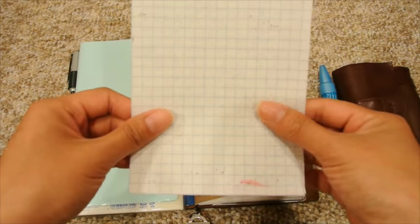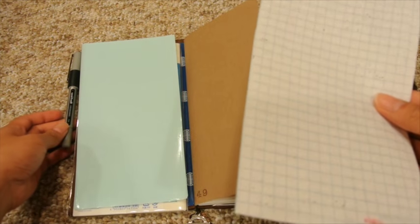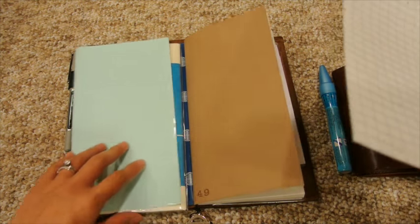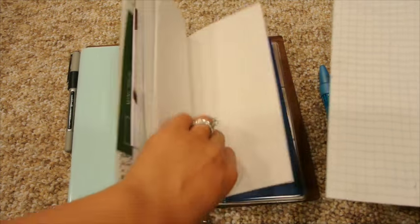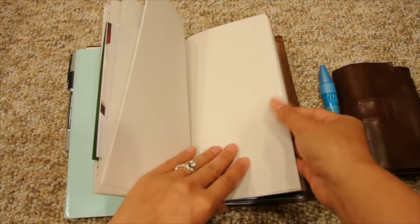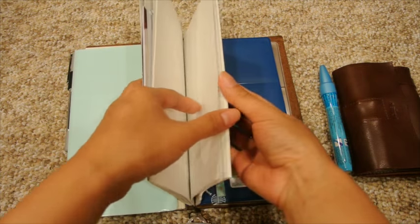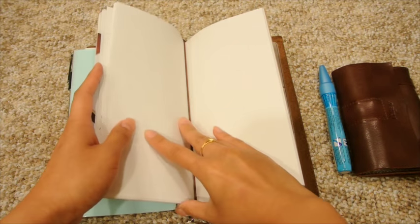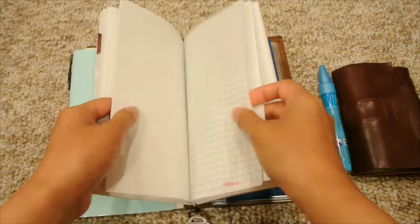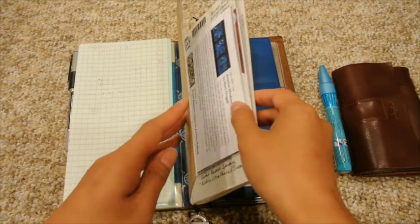As always, because I like to keep things straight, I'll have two sheets of graph paper — you can tell it's just covered in ink spots. Using this Uniball pen, it doesn't necessarily absorb into the paper right away, so I assume it'll be the same for this insert. What I like to do is keep one sheet underneath so you can see the lines and write in a straight manner, and then keep one on top so that after I've finished writing a page, I bring it over so it doesn't create an inky mess on the other side. It's just a trick I use to keep things neat.